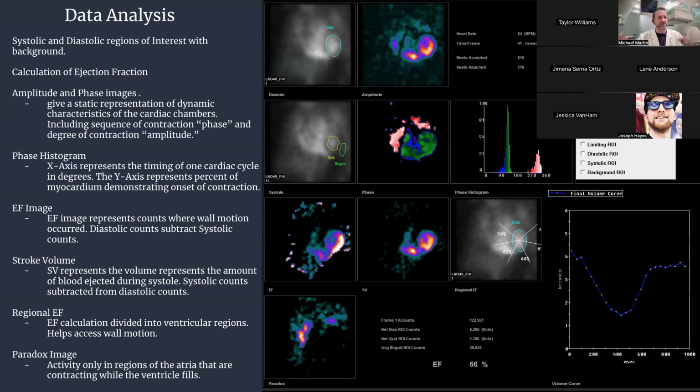Do you see how that works? You're getting that separation. And it's happening in a contraction that's not together. And so that's telling the doctor, is my heart pumping in the way it should? Are the atrium firing and the ventricular contraction and the wall motion happening? So that's what the phase does. It shows you kind of the timing. So again, intensity, timing, and intensity when we look at the histogram.